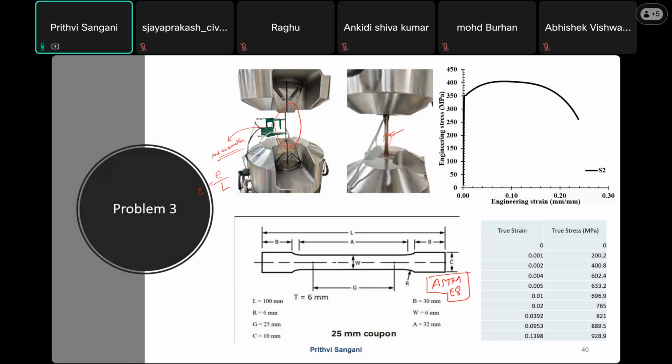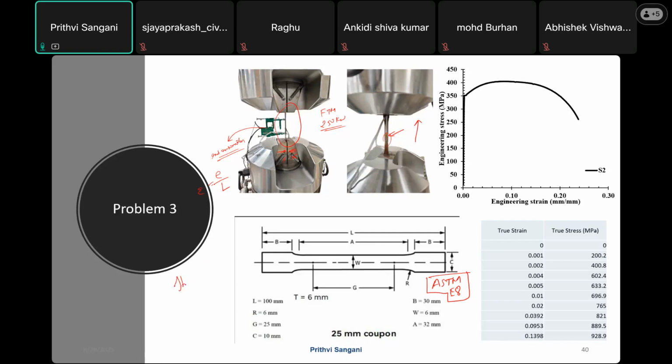So this is a machine, a Flexure FTM 250 kilonewton capacity machine. What we'll do is keep this coupon inside these grips. You can see these are the grips. We'll keep this coupon inside the grips and tighten them, and then this will be pulled up. When it is pulling up, the coupon is going to resist that load, and whatever load is resisted, load resisted by area gives you stress.